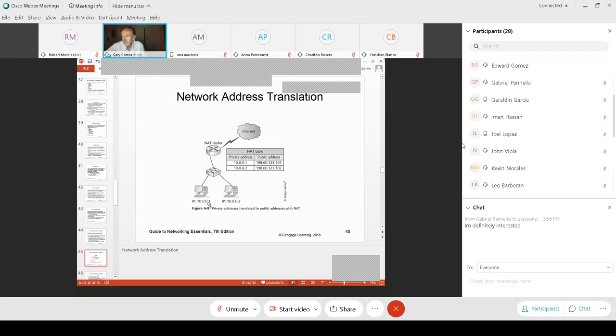But no one knows that this guy and this guy exist. This 10.1 and 10.2, no one knows they exist. Could 101 and 102 be attacked? Yes. Could 10.1 and 10.2 be attacked? No, because nobody knows what it is. Do you think that the network address translator is going to pass through an attack? No, it's not. You're able to have a secret identity, a private address, and go on the internet with a public address that the private address never finds out about. And that's a neat thing. It's a security measure. That's network address translation.